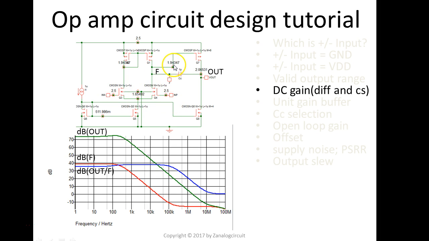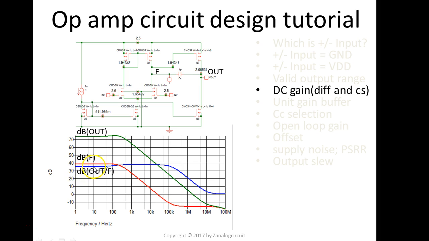We do AC simulations, and so we plot the AC signals at the node F and the out. By doing that, we figure out the first stage gain and the second stage gain here. Here's a plot. We don't worry about the gain over frequency, but we only care about the gain at DC. This is like 1 Hertz, almost DC. As you can see, at node F, the AC voltage is about 40 dB. That means this stage, the differential input stage, has a gain of about 40 dB.